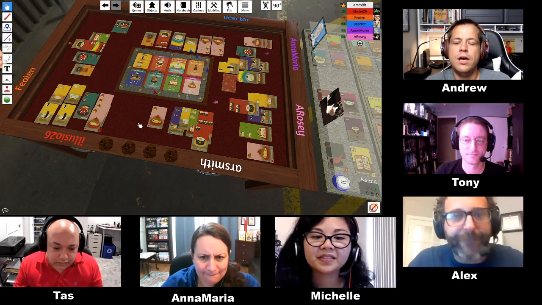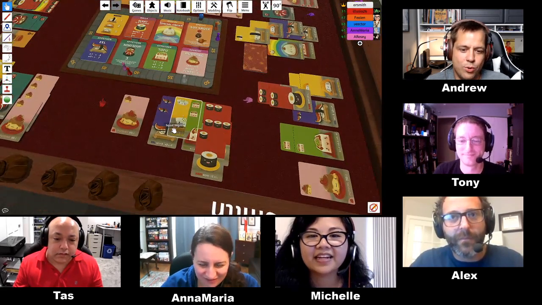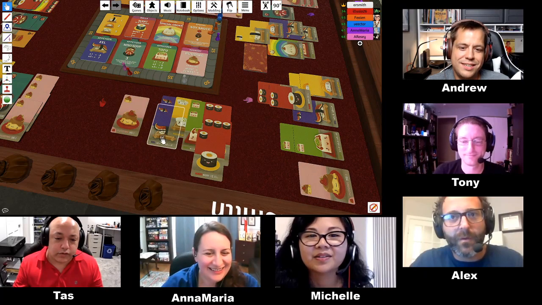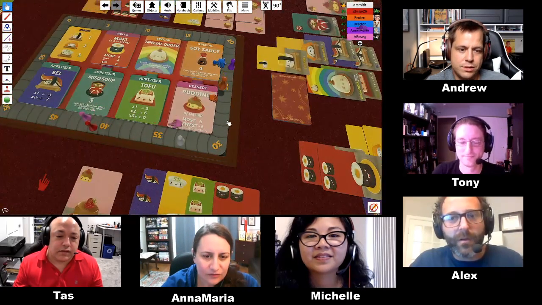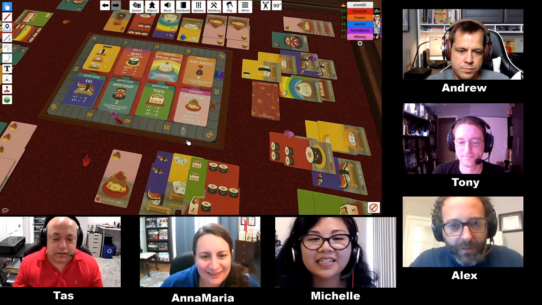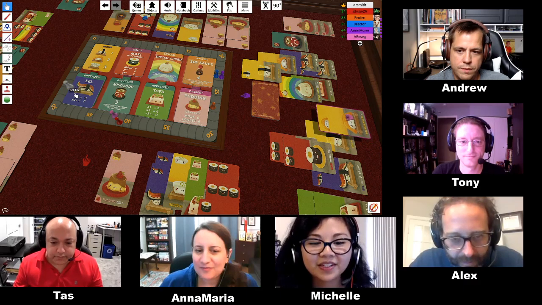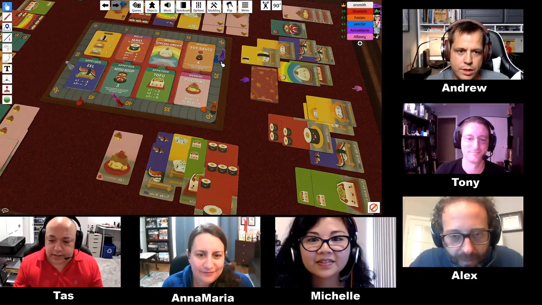3, 4, 5, 6, 7, 8. I have 4. Anyone besides Michelle? I have 8. I'm getting my 6 back. 10, 16. I get 20 points. Okay, I'm back to my maki netting me 0. Nice. I should be at 42 total. 42 okay. Total? I got you.